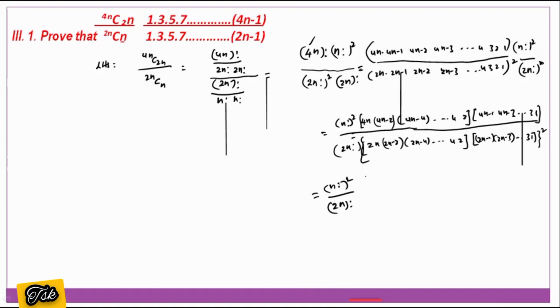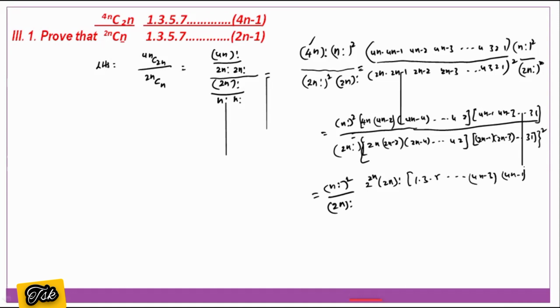When you take 2 power 2n, isn't it? Here I'll take 2; 2n terms will be there. Among 4n terms, 50% is 2n terms. From each term, if you take 2 common: 2 into 2n, 2 into (2n minus 1), 2 into (2n minus 2). So this becomes 2n, (2n minus 1), (2n minus 2). When you take 2 power 2n common, this becomes 2 into 2n, 2 into (2n minus 1), 2 into (2n minus 2). So this becomes 2n factorial. And the remaining is 1, 3, 5, and so on, (4n minus 3), (4n minus 1).